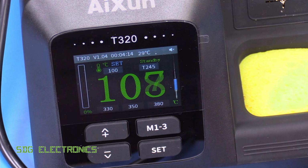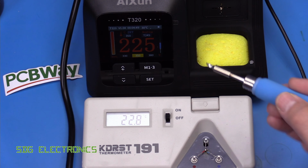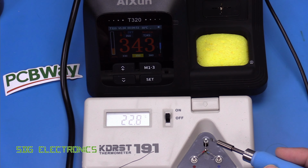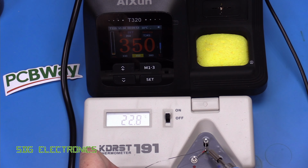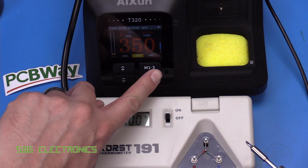Let's have a look at the calibration. Right, so I've got the calibrator here. So we'll give the tip a quick clean, and we're set to 350. So let's see what we get. 355, 356, so that's pretty good. 7 degrees, that's well within tolerances for IPC standards.